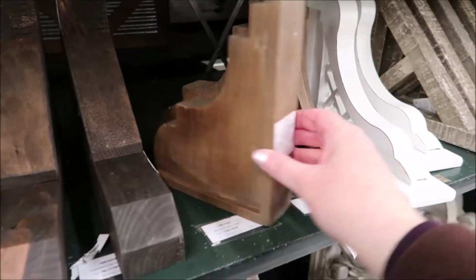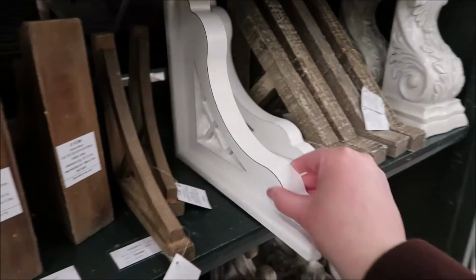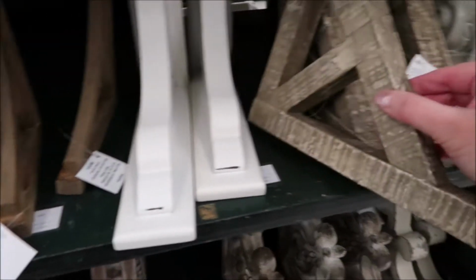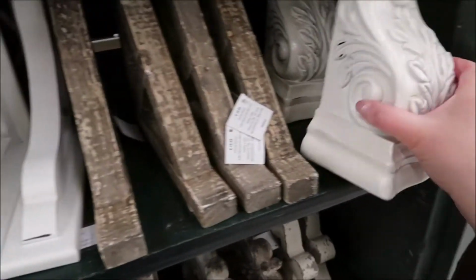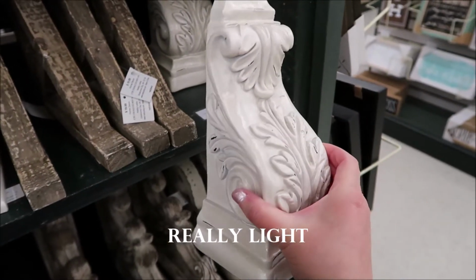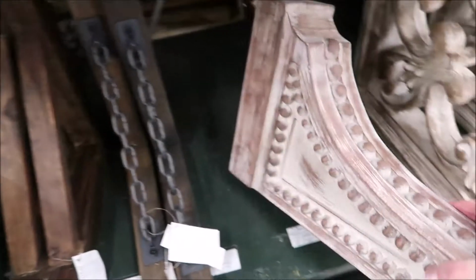I also found a lot of these corbels, and they're all different varieties, different sizes. There's some little tiny ones right there. These are more fancy. These are more rustic looking. Now these here on the end, they almost seem like they were paper mache. They were not heavy at all. So I just wanted to point that out to you if you happen to see those or like those.